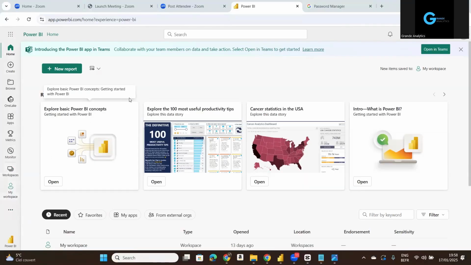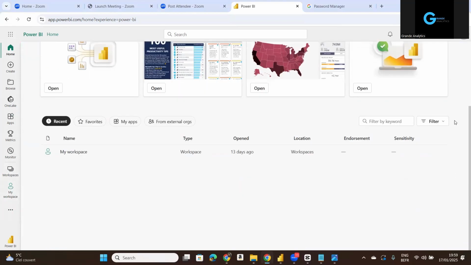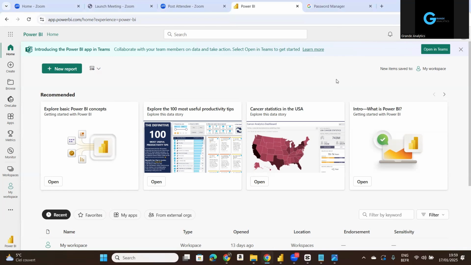Now you have the Power BI service, and the Power BI service is where you share and collaborate, and you also distribute your reports. The Power BI service allows you to collaborate with maybe other data analysts because it's a cloud service actually. The desktop does not allow you to collaborate, but the Power BI service allows for collaboration and for sharing. So you can collaborate with other data analysts or other data professionals. You can work together on the report. You can work together to build a dashboard. So it gives you the environment to collaborate and to share.